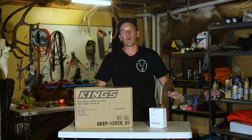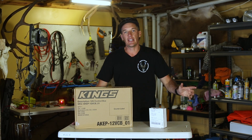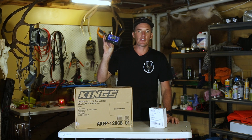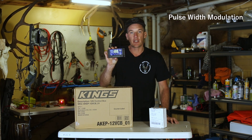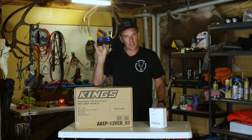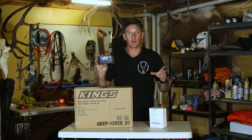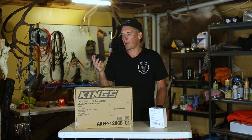The plan of attack today is a slight upgrade on the 12 volt system. Currently I'm running a 140 amp hour AGM battery, a 60 liter fridge, and a solar panel on the roof. I've been running a PWM controller as the solar regulator — from the solar panel to the regulator back into the battery. I've been running this pretty solidly for the last year and a half, with my fridge in the canopy running full-time pretty much all the time.